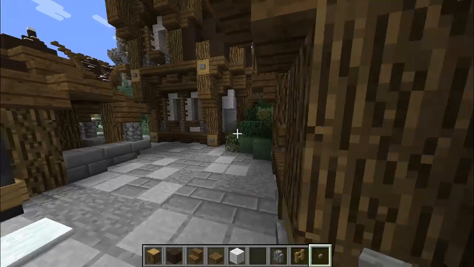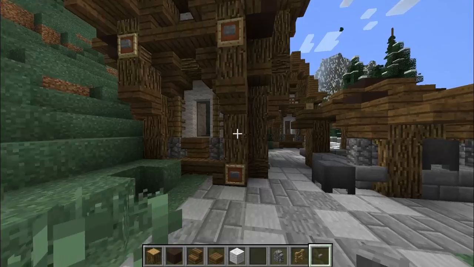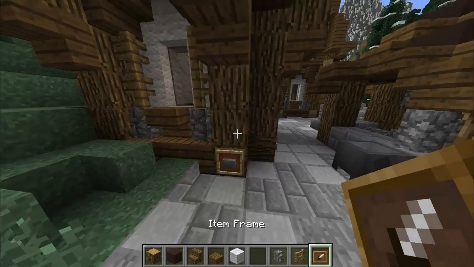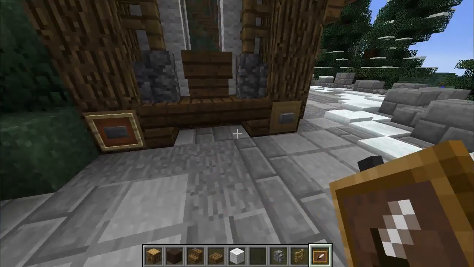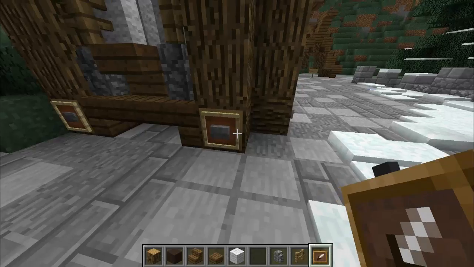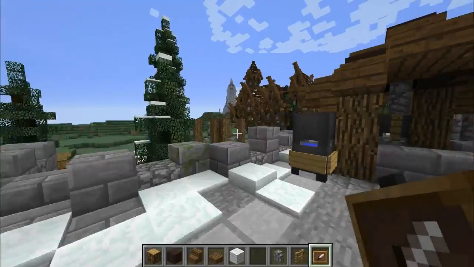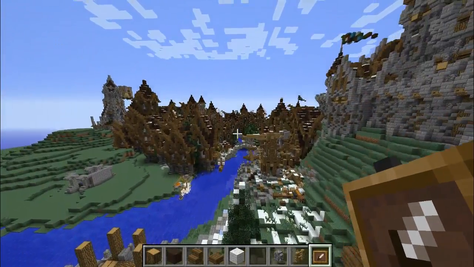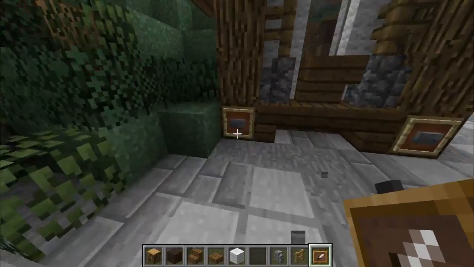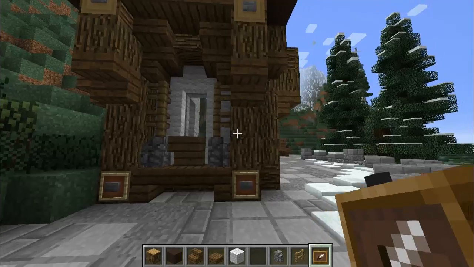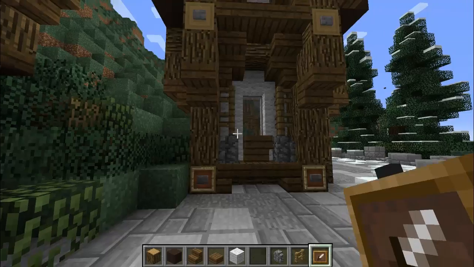And back then I used to use those item frames as well, so you're able to place them behind this button. But if you haven't got a good PC with a good graphics card, you shouldn't do that, because if you've got a huge city, it will be very laggy, and that's why I had to remove every single item frame by hand once, until someone told me that there's a command for that. But that's another story, I guess.